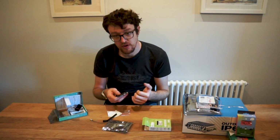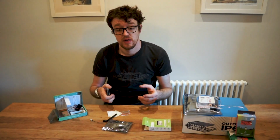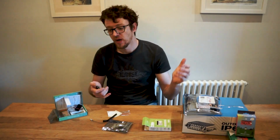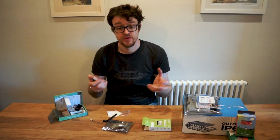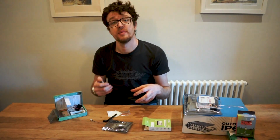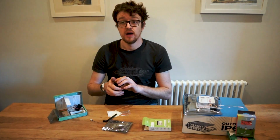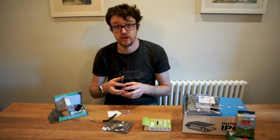Now, the MicroBit can be programmed using Microsoft MakeCode, which is like a Blockly style, like Scratch, if you've ever heard of Scratch, drag and drop block-based coding interface. But you can also program it in MicroPython and a few other languages as well. So it's super easy to get up and running. If you want to use the block-based one, we've got a library for the LoRa board for the block-based language, Microsoft MakeCode. Again, I'll stick all the info in the links and stuff, but it just enables you to get up and running super easily.